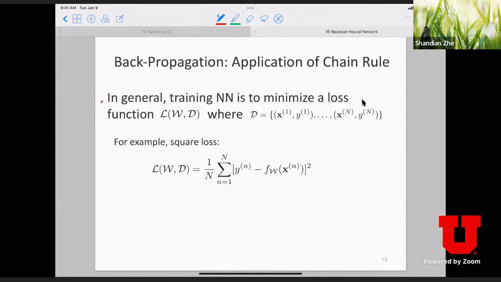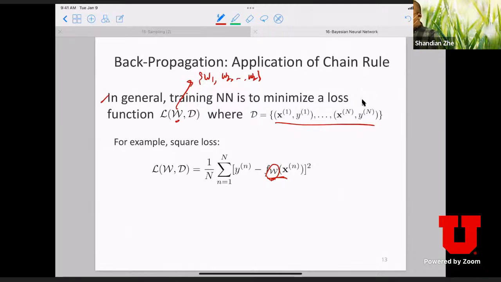So in general, if we want to train a neural network, that means we want to estimate the edge weights, right? Those set of matrices across the L layers. So we just mentioned it's W1, W2 to WL, right? And suppose we have n training examples in our data set, we can construct the square loss, right? Because each prediction for each example xn is essentially a function of xn and parameterized by those edge weights in the neural network. So in principle, we can minimize this loss with respect to W, right?